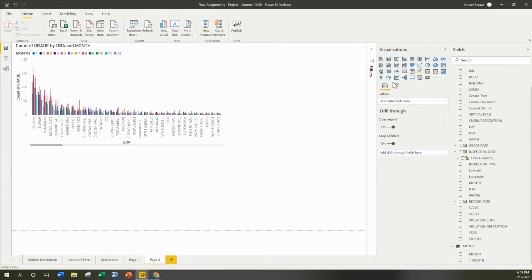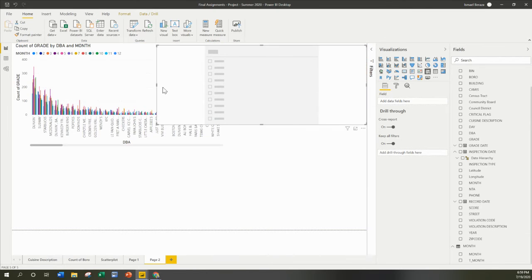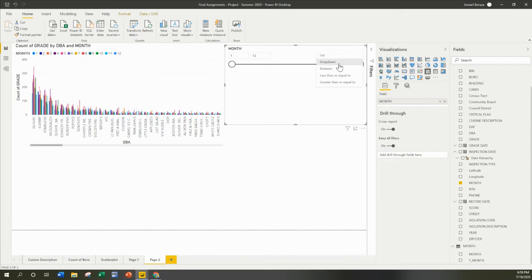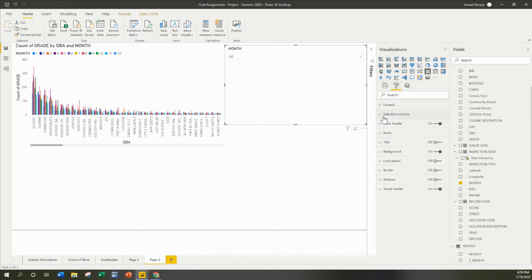And then for this one, we're going to add the month. Let's see here. The month. Just going to select month. We're going to use a drop down. We're going to use format. And I'm going to select all there.